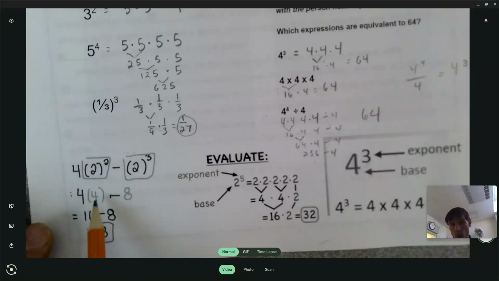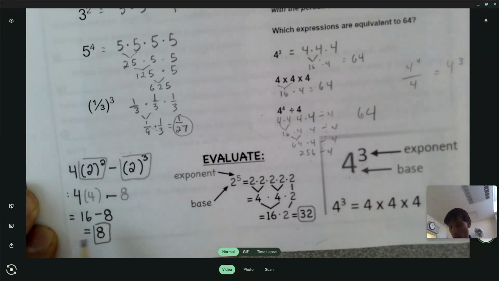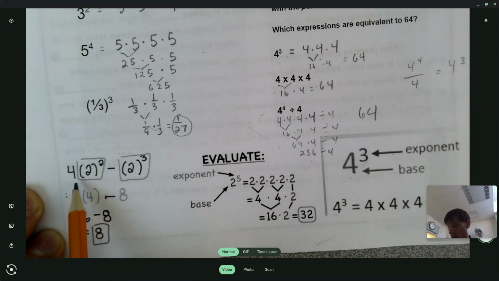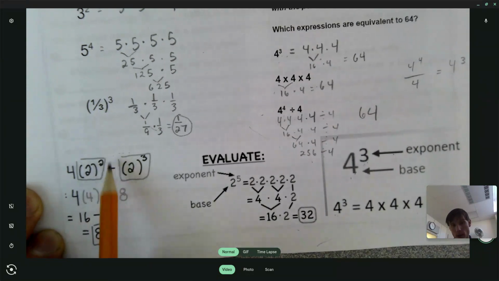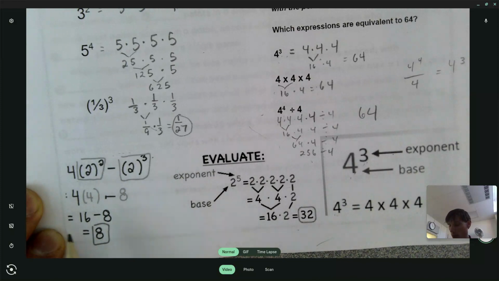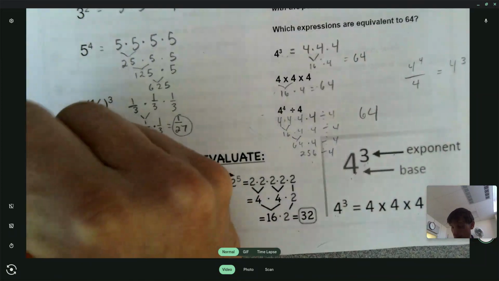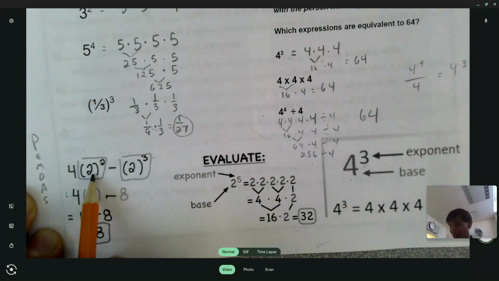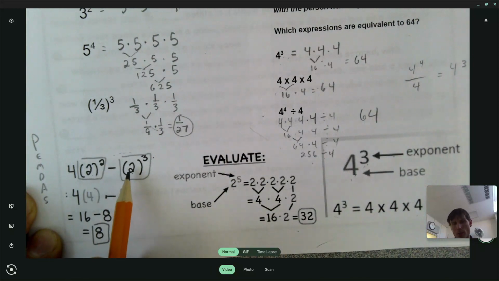Okay, and they show us one other quick example here that's worth noting. Order of operations, which is where we're moving towards. Moving this in with the rest of our order of operations, our GEMS or PEMDAS, please excuse my dear Aunt Sally, the order that you go in. So here we have 4 times 2 to the second power minus 2 to the third power. If you remember, we do parentheses always first. We see inside the parentheses there's just a number, so there are no operations to do inside.